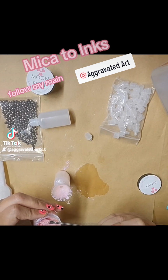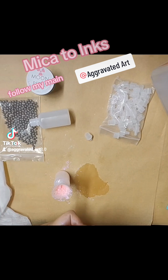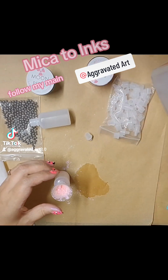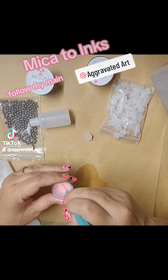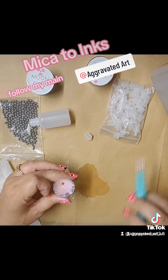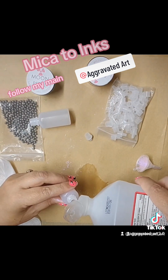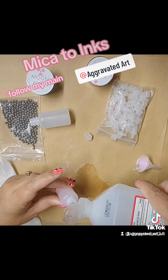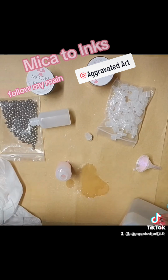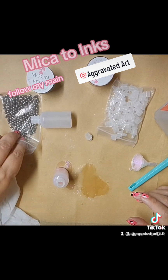I decided that I wanted more, and then after this, I'll be making a cup with all of them. And they're really pretty. But it's basically that. You just add your alcohol to your micas or your ghost pigments or your regular pigments. And then you have inks.